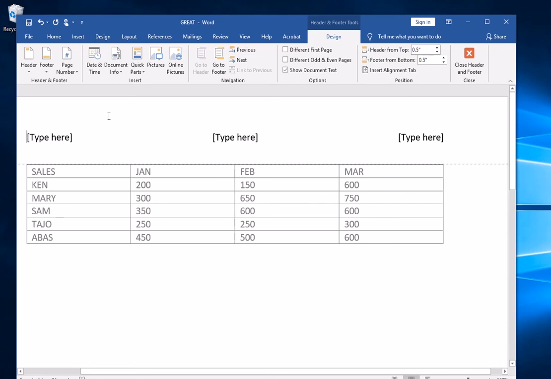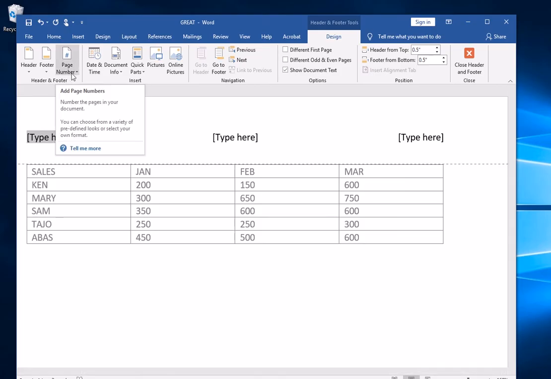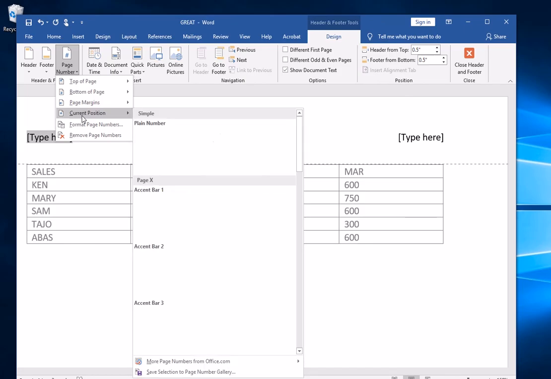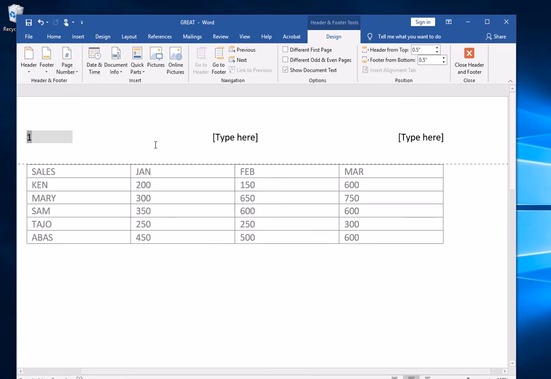So at the top left, we are supposed to put page numbers. I click right there where it says Type here. We are going to insert a page number in the current position. Choose the type of page number. So they have put in a page number. Next, your name at the top right. So I'm going to click here and put my name. There we go. There's my name.